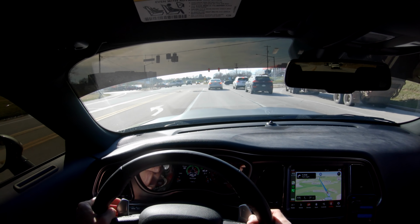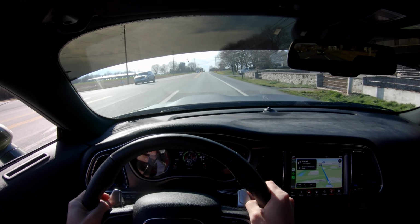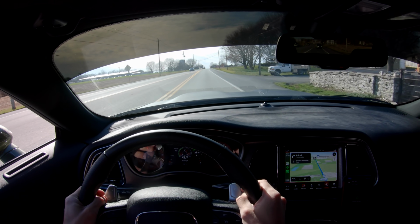It's crazy because the stock exhaust actually sounds fantastic. Even after having a GT House exhaust and as loud as it was, it's quite refreshing. The stock exhaust on the red eye really does sound mean. It's so good. I kind of wish I had driven the car longer with the stock exhaust. I know that sounds crazy, but it just sounds unbelievably good.